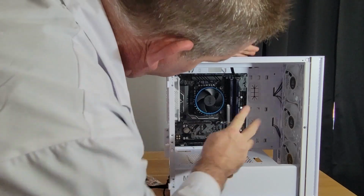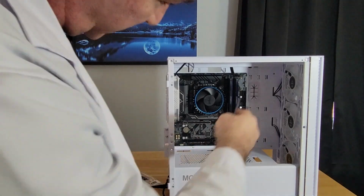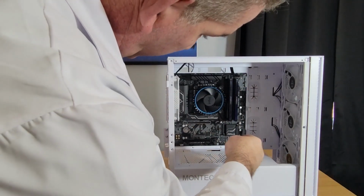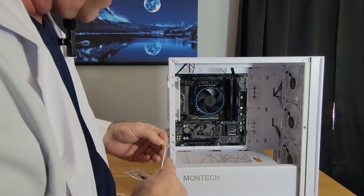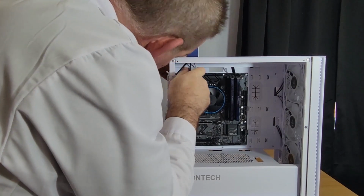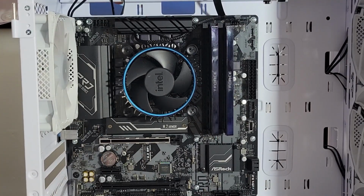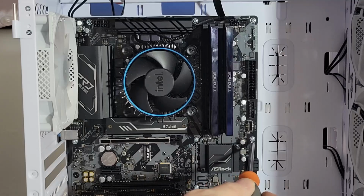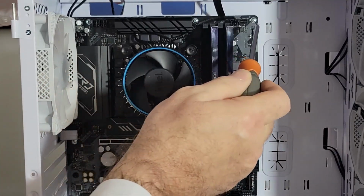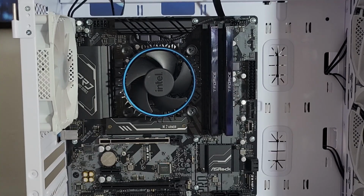Go ahead and put the first screw in. That's going to hold the motherboard in place. And now we're going to put the rest of the screws in. So it's going to be 3 across the top, 3 across the middle, 2 across the bottom, for a total of 8 screws on this micro ATX motherboard. Like I was saying, I lost the screws, so I used a different one. So we got 1, 2, 3, 4, 5, 6, 7, 8. 3 across the top, 3 across the middle, 2 across the bottom, total of 8 screws, and your motherboard is now installed.